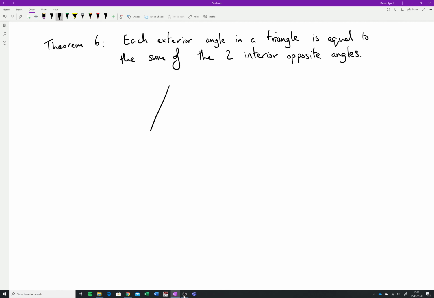Let's draw it. So diagram, all important. This is it. Now what does it mean? What is an exterior angle of a triangle? The exterior angle is when you have a triangle, let's say like this, if you were to draw the line further out, if you were to extend it, that would be an exterior angle. So for instance, if I were to draw this further on, that would be an exterior angle. If I were to draw this one further on, that would be the exterior angle. The angle that you create by extending one of the sides, that counts as your exterior angle.